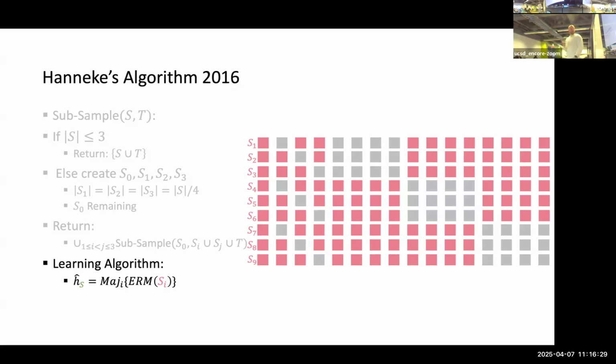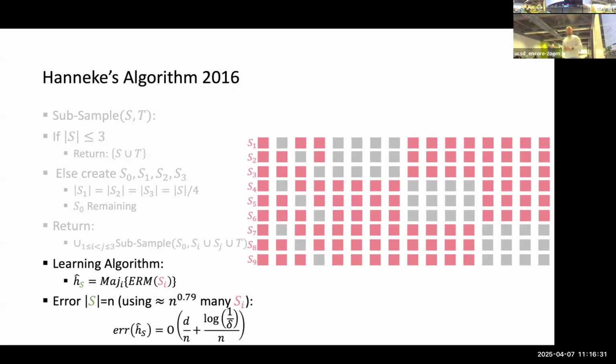This is his algorithm. And what he showed was that you get this optimal error by doing this kind of non-trivial recursive partitioning of the data. The analysis is very non-trivial, and for this talk, I won't have time to go into how it goes. There's some inductive argument showing that the error gets better and better as you go up these recursive layers, and leaving out these pieces of data somehow helps you, but we won't get into it here.